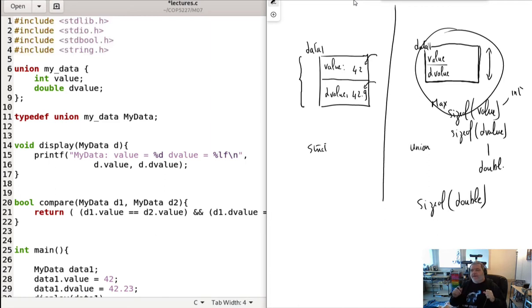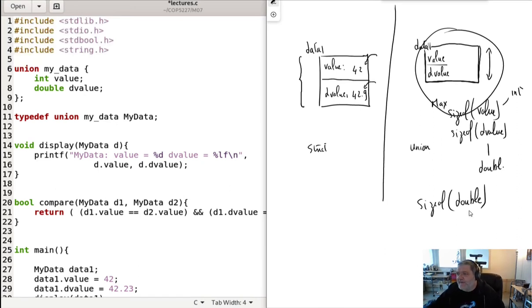Why? Because unlike a structure, a union's goal is not to store all the values for all the fields. A union's goal is to say, I'm going to have a chunk of memory, and you may use this chunk of memory as an int value, or, and this is an exclusive or, you may use this chunk of memory as, for example, the double dValue, and so on.